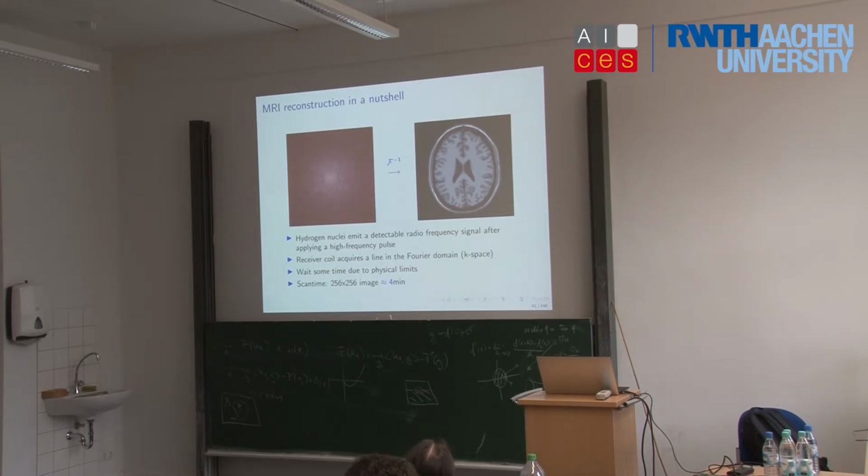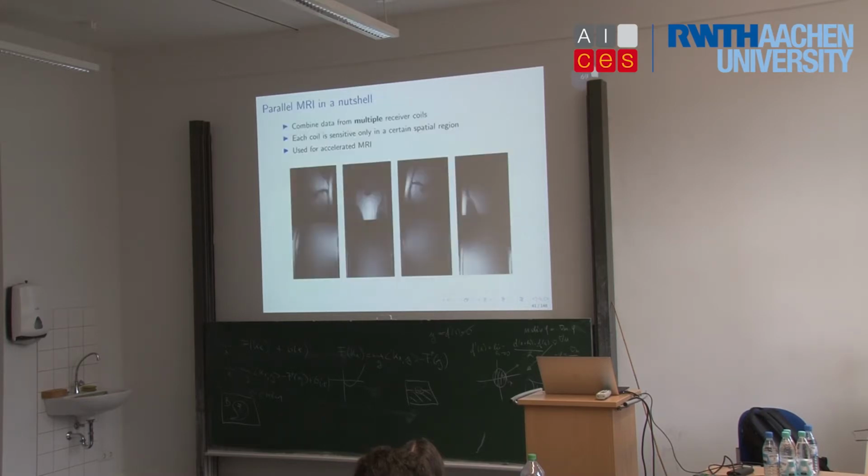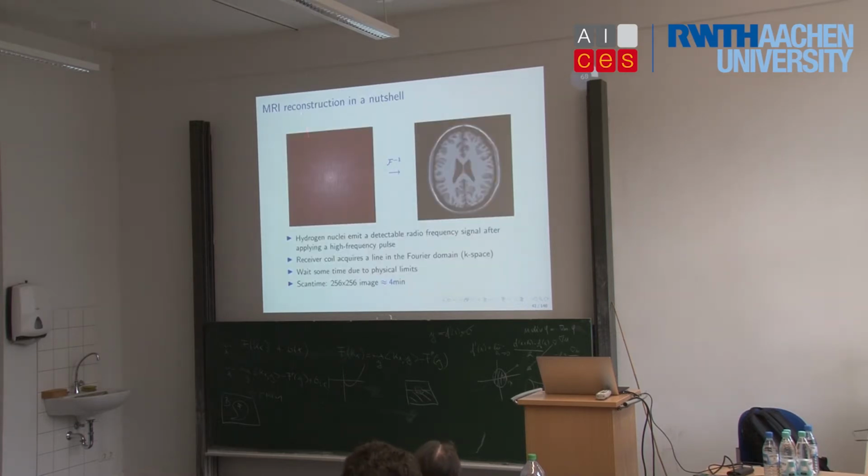So there's one issue. Since we always have to wait after applying the high frequency pulse, until the molecules have aligned again with the static magnetic field, you need a lot of time. So therefore, for a 256 squared image, it takes approximately 4 minutes. Everyone that has already been in an MRI scanner knows that it takes a lot of time, and there's a strong noise where you hear that this high frequency pulse is applied. And it would be great, of course, to speed up this procedure. Physically, there's a limit. You cannot. But what you can try is to take fewer measurements in the Fourier domain.